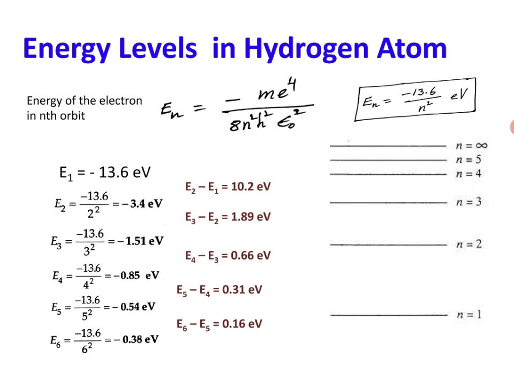Okay, so those values if you write, the ground state, that n equals to 1 energy state, minus 13.6 electron volt. Similarly second, third, 4, 5, 6 and 7 and so on. So these values. Okay, so n equals to infinity means almost 0. So here n equals to 6, next further infinity.